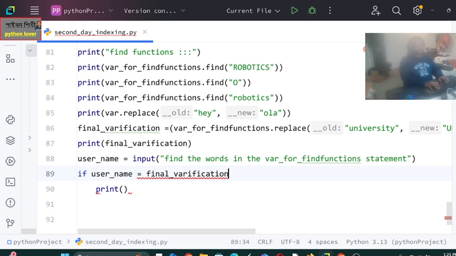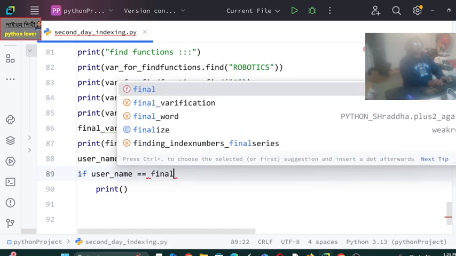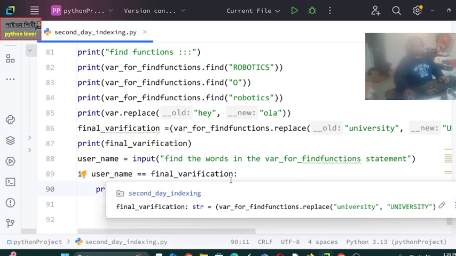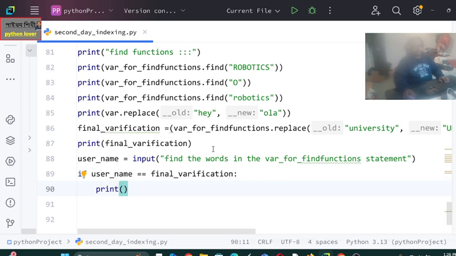Find the words in the final verification. Yeah, verification. Then print. So what would be the final verification? Find the words in the final verification.